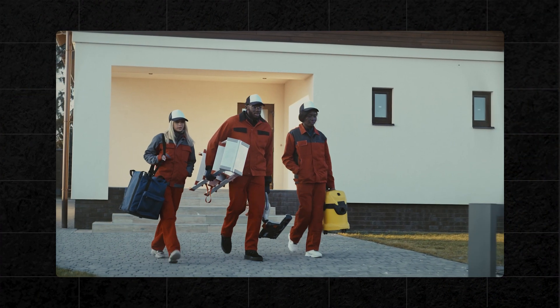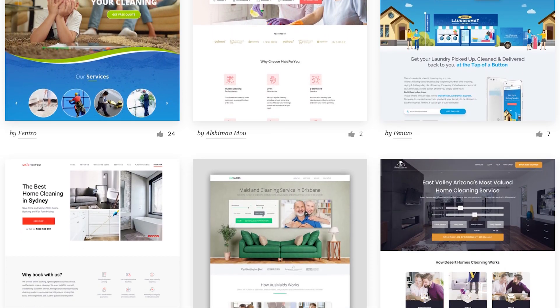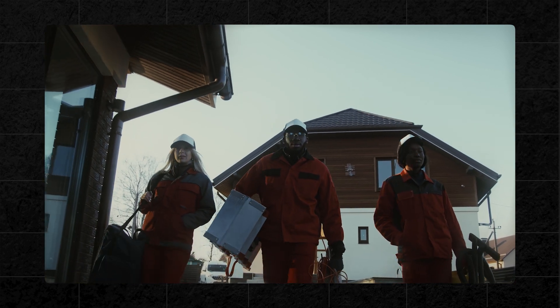Once your first cleaner is getting full or you can see you're going to fill their capacity, go back to square one. Recruit your second cleaner — go to Craigslist or similar websites and hire another cleaner to clean your property. You want a steady stream of cleaners coming through every few days or weeks to find that next cleaner, then rinse and repeat: go back to Bark and Thumbtack and fill that second cleaner's schedule. At this stage, you'll get a good feel of what it's like to speak to potential clients, close them, handle their questions, and on the other side — what it's like to recruit cleaners, deal with late arrivals, bad or good feedback, and manage both sides of the business.